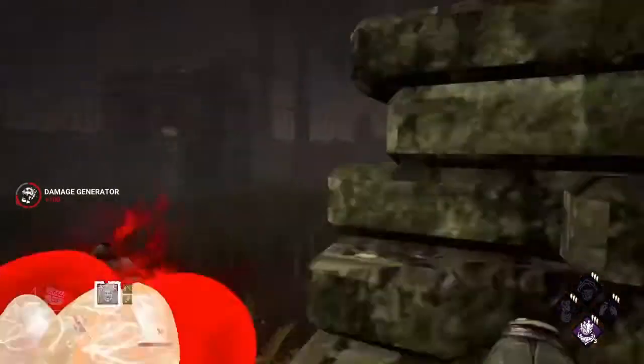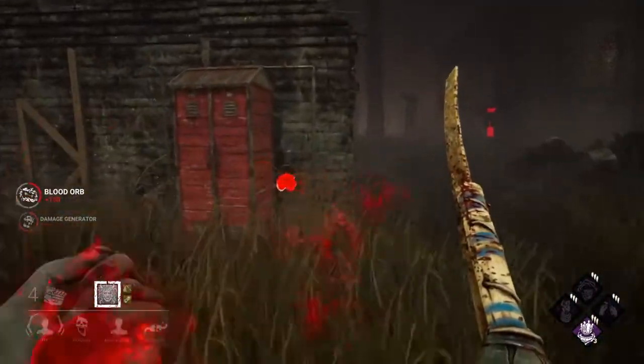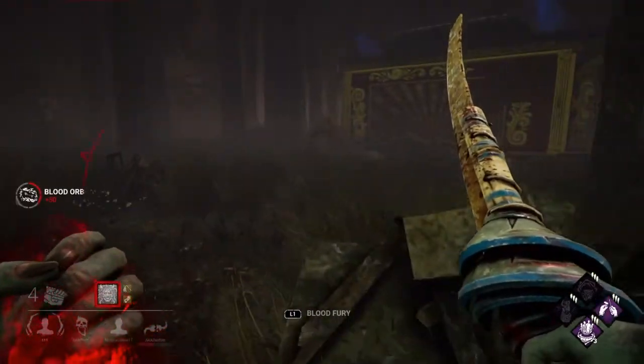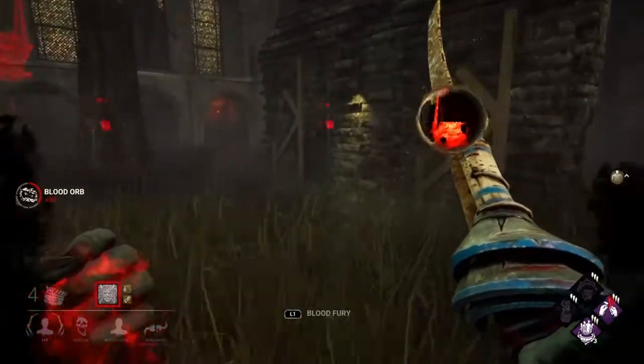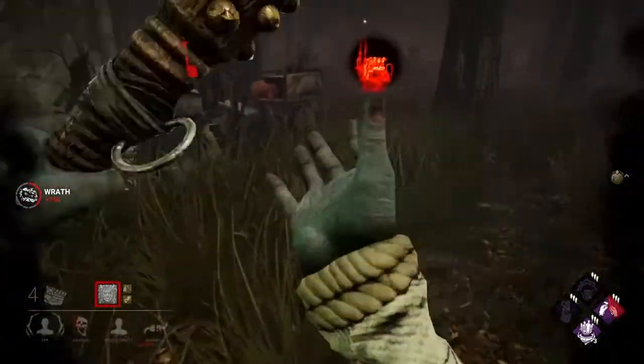Let's find some more blood. Can I get enough for my power here? Potentially. I don't have my power ready for this Jake. Whenever I do find him, Meg comes back to this gen. We'll just use this on her. She knows I'm coming. She's gonna sprint burst away.